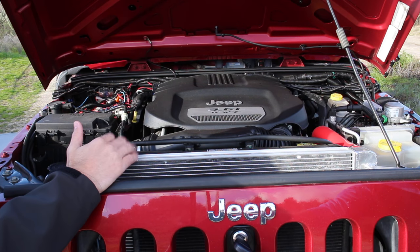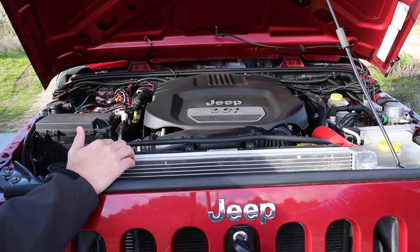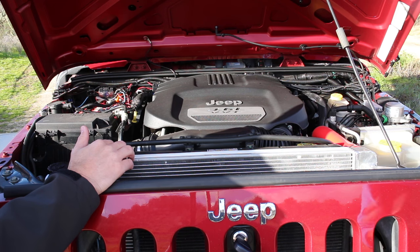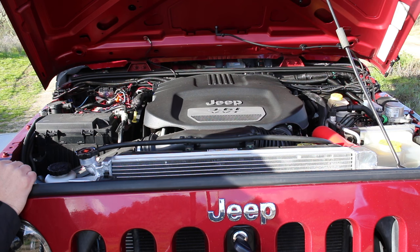You mentioned a SuperChip — what did that do for you? The SuperChips flash pack let me put in a 91-octane tune. It also lets me keep my fog lights on when I turn the brights on, change the gearing for the speedometer, and eventually when I'm ready to change the transfer case I'll be able to tune that as well.